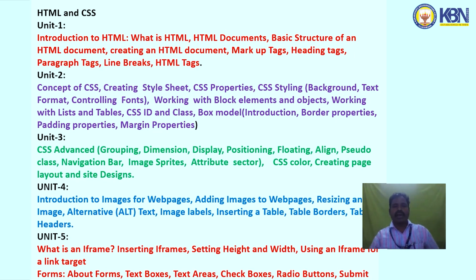Today I would like to talk about the concept of HTML and CSS. What is the full form of HTML? Hypertext Markup Language. And CSS means Cascading Style Sheet. For example, we are developing one web page. We need three basic languages. First of all, HTML. Second one, CSS. Third one, JavaScript. These are all basic tools for developing a web page.